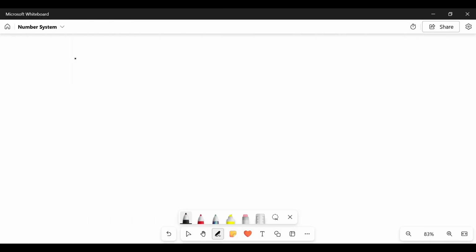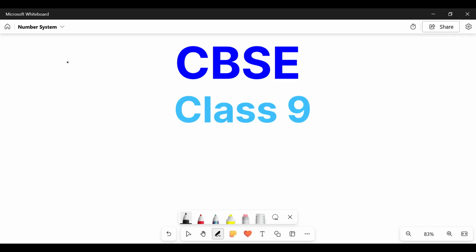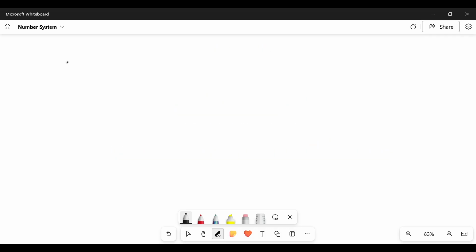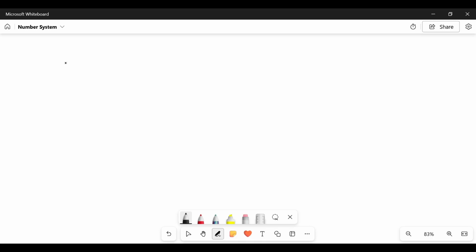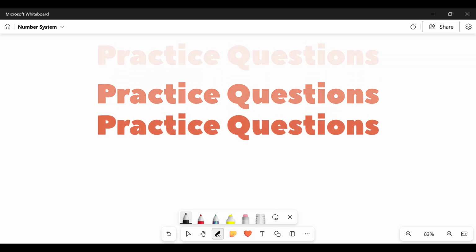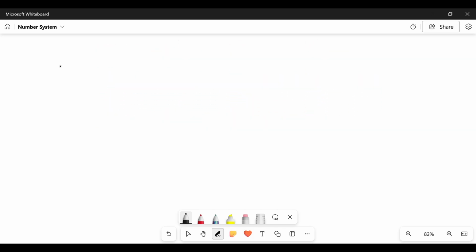Hi everyone. Today we are going to start our new course on CBSE Class 9 Mathematics, and we will be starting with number system as our first chapter. Throughout this entire course of 20 weeks, we would be covering all the chapters in the syllabus of CBSE, following which we will also be covering a lot of practice exam questions that would have appeared in the past. So let's start right into the number system chapter.